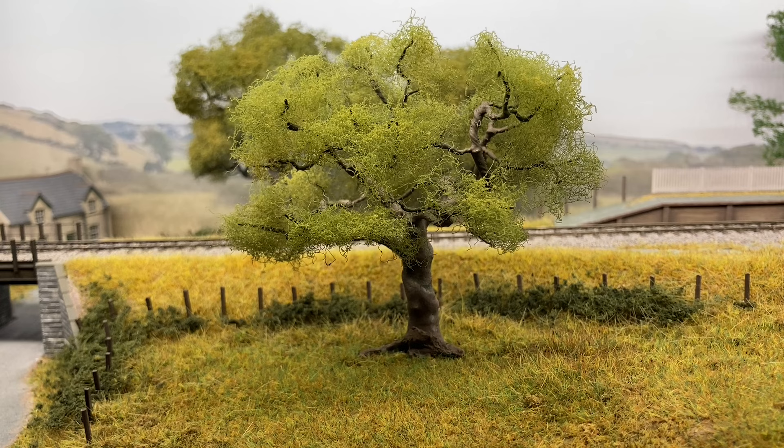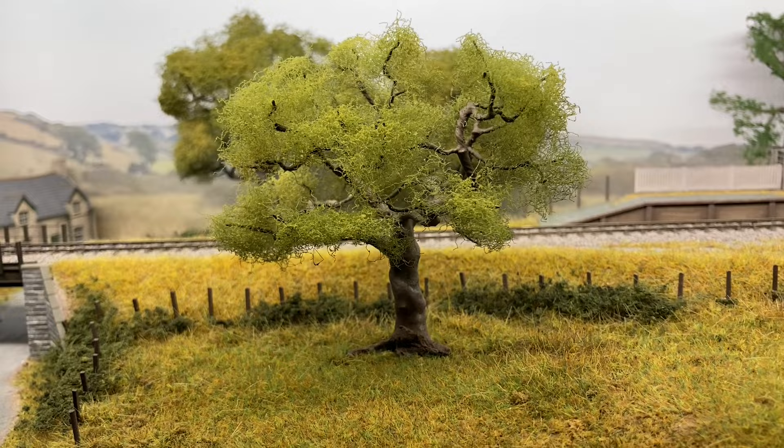I then build the static grass up on top using a Pico Precision applicator — a very small head applicator — so you can only do a small area at a time, which naturally gives variation. Once the base layer is down, I use distinct sprays of lacquer to add longer grass here and there, change the tone, or build up density.